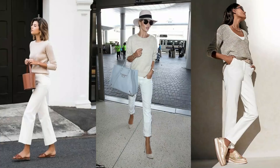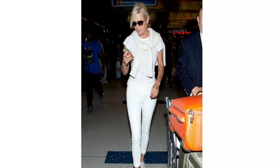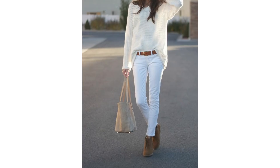White from head to toe, or white on the bottom and a beige coloured top, can be the most flattering way to wear white jeans. If you add a pair of neutral coloured shoes it'll work even better. White jeans with a beige or a brown top looks ultra chic if you're confident enough to wear the jeans without feeling you need a cover-up. An all-white look can be broken up by wearing a sweater around the shoulders or perhaps by adding a belt. A lightweight knit looks gorgeous with white jeans and can be worn loose rather than tucked in if you prefer.